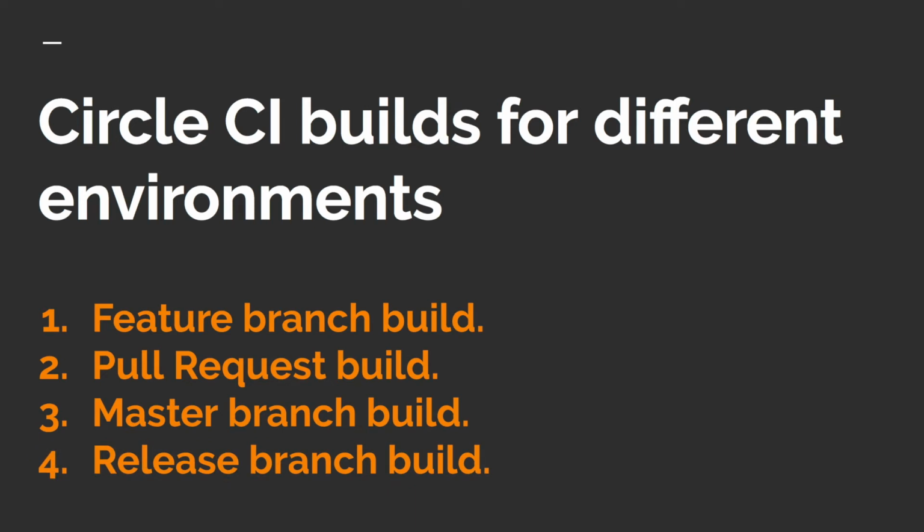So before I get into it, I'd just like to explain the branching model. Our main branch is the master branch. Think about it in terms of the master branch being the main trunk. And anytime we need to work on something, we branch off master into our feature branch, do the work that's expected, and then raise a pull request. After raising a pull request, we merge into master, and once we are ready to release, we cut a release of the master branch. So in a nutshell, that's the branching model that you need to keep in mind moving forward, even as we go with the video. So let's get into it.